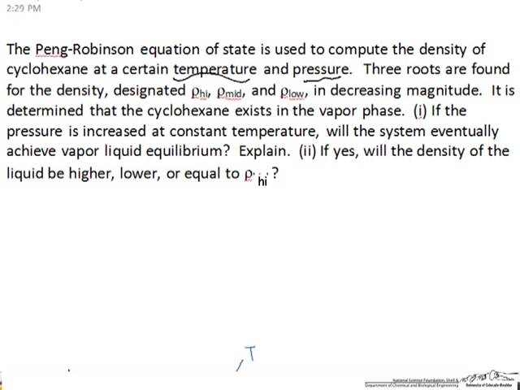Remember equations of state are typically in terms of pressure, temperature, and either volume or density, and in this case we're working in terms of density rather than volume. So if we specify a certain temperature and pressure we can calculate the density. And often we'll plot this on a P versus density diagram for different isotherms. But to get back to the problem statement, we're told that we find three roots for the density, so three possible solutions to our cubic equation.